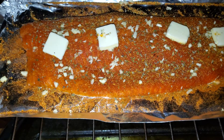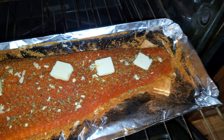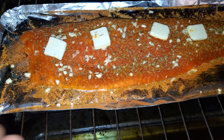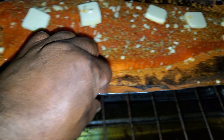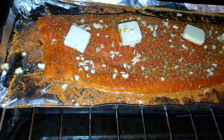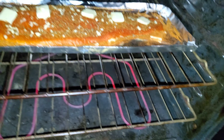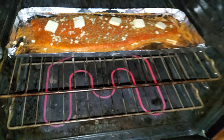Alright, so right now I got it in the oven. It's in the oven right now on the rack — I told you this was a good way to transport it in. I got my little makeshift aluminum foil tray, and I got it in the oven at 450 degrees. I'm going to set it in there for about 12 to 15 minutes.